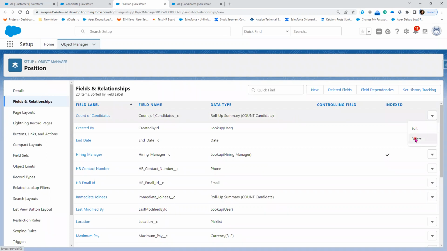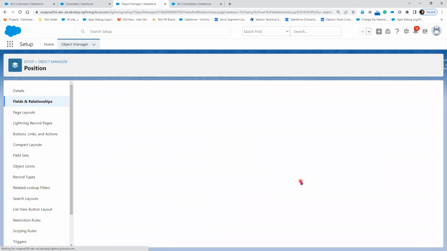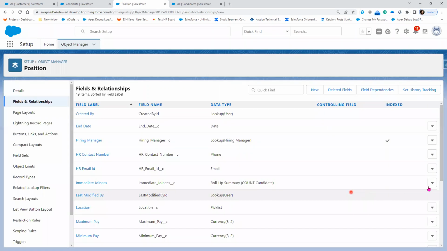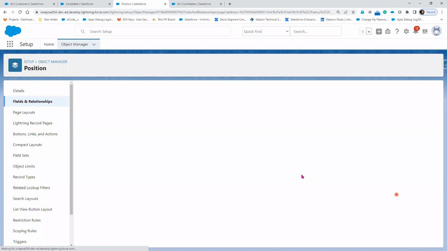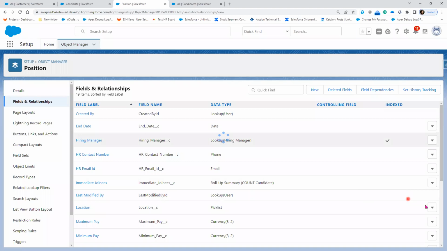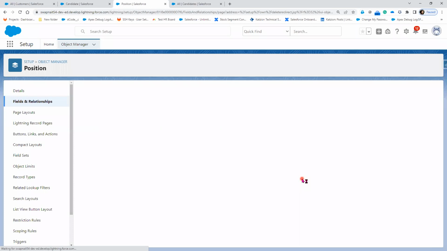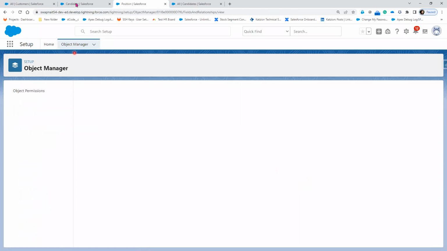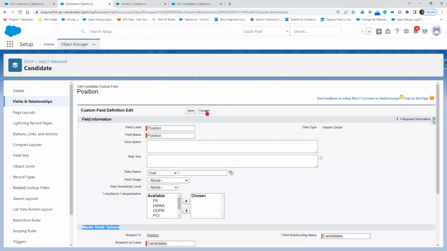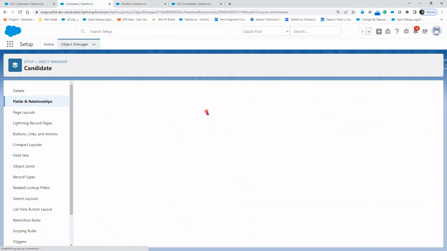Now, this is one roll-up summary field. Let's delete this. Click on delete. And click on the other roll-up summary field. Click on delete. If we have a roll-up summary field, we cannot convert from the master-detail relationship to the lookup relationship, because the roll-up summary is already implemented.